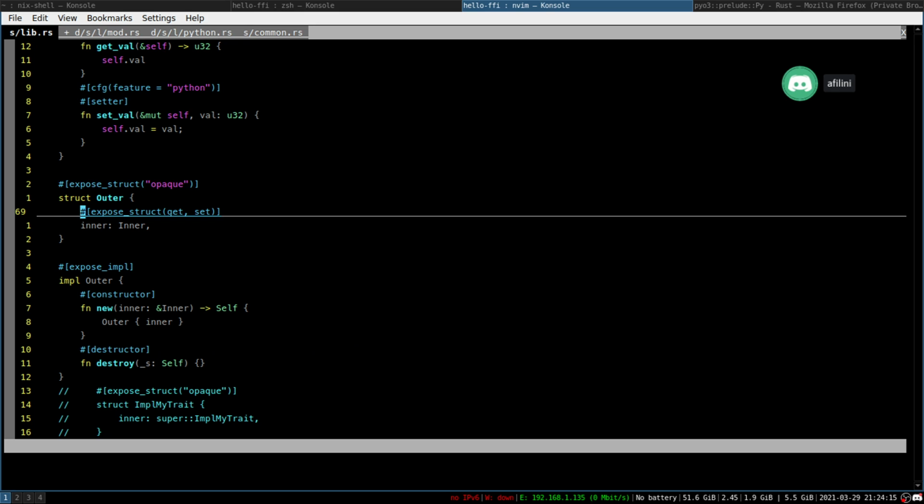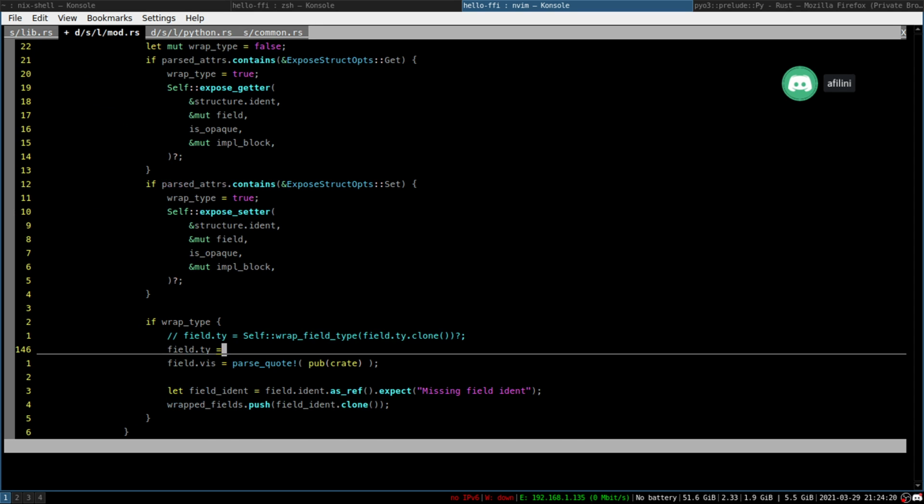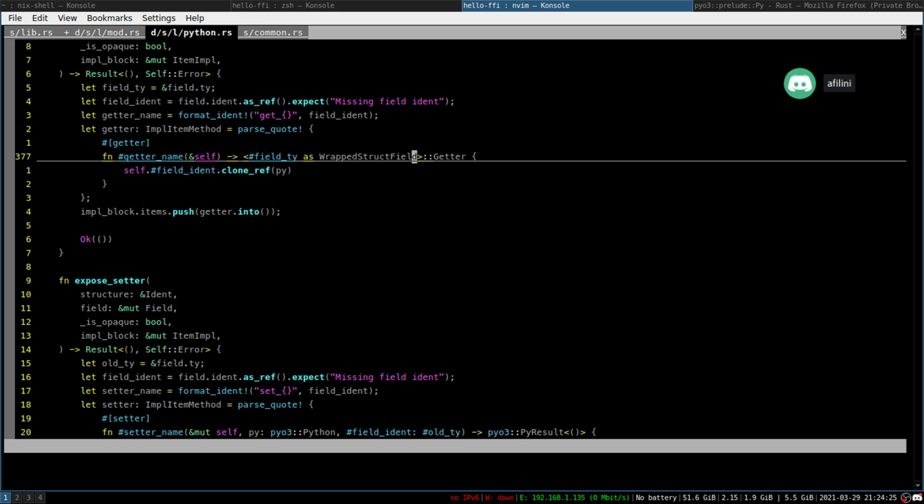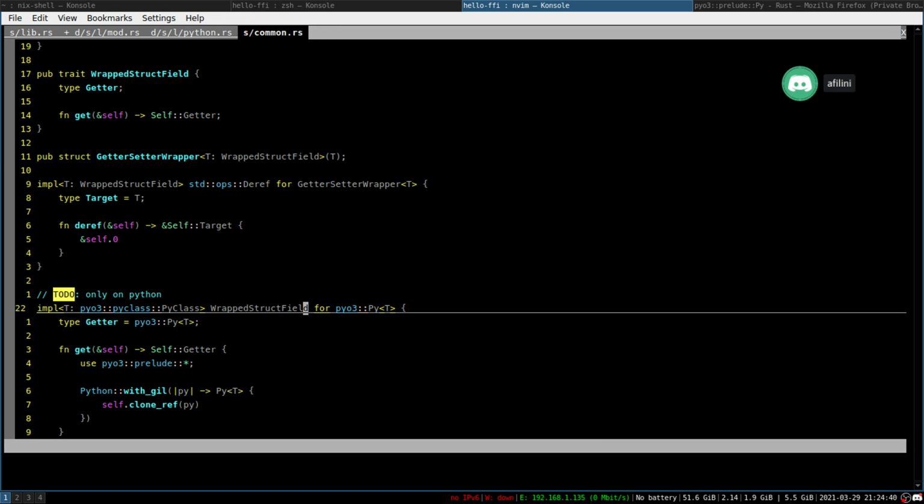But what I'm interested in right now is this thing right here. So this should generate getters and setters, and we should see this different type. And I should also, so this is another point that I'm not really sure can be done. So basically, I'm changing the type of our field to, oh no, actually, that should be fine.